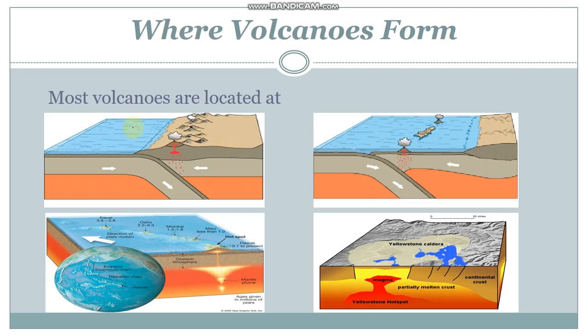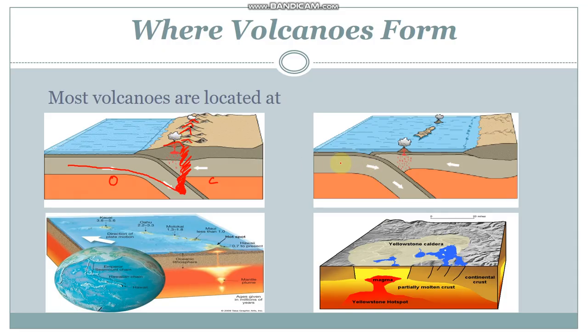The picture over here in the upper left-hand corner is a convergent plate boundary, two plates colliding, such as an ocean plate and a continental plate. Like you learned previously, the ocean plate is made up of more dense material, so it's going to subduct. As it subducts, it gets pushed into the asthenosphere and it gets eaten away, or basically melts. As it melts, it rises and bubbles up the overriding continental plate, forming volcanoes on the overriding continental plate called a continental volcanic arc, like we learned before.